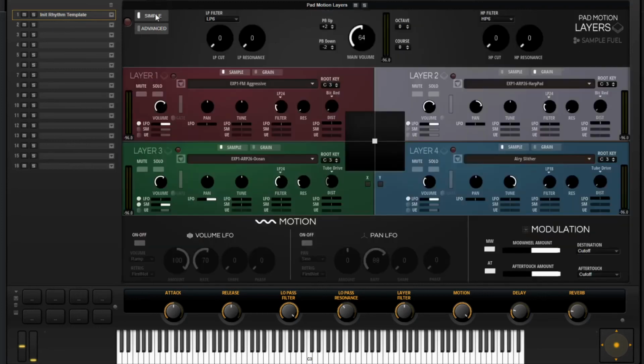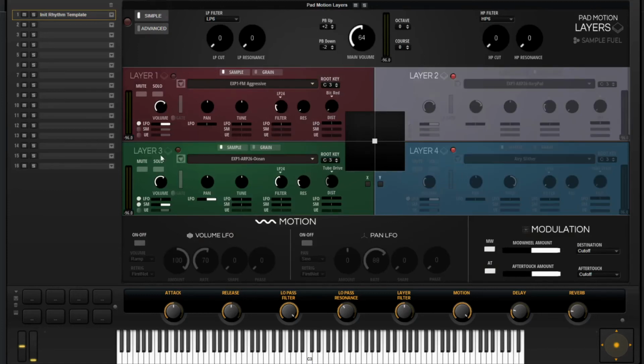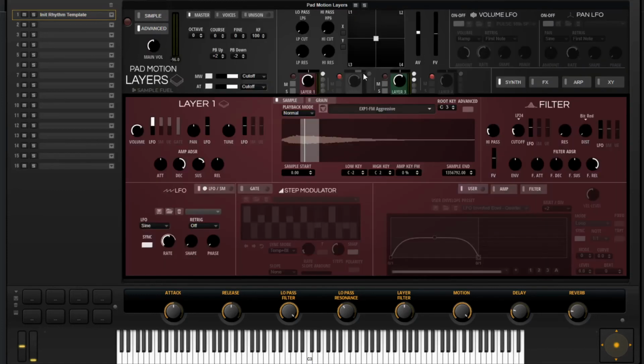And if four layers is still kind of a lot to wrap your head around, you can easily just bypass these. I'm doing it on the simple layer here, but you can also go back to the advanced and do it up here, find the little red button there. And now the only layer that's playing is the first layer. And as you can see, as I'm switching things out and trying things around, I can easily rebalance by just going up here to the volume knobs and trying to find a happy medium where everything's playing nicely and blending together.